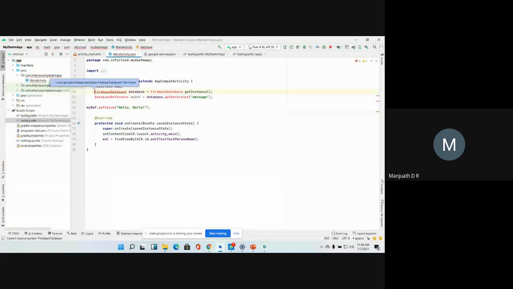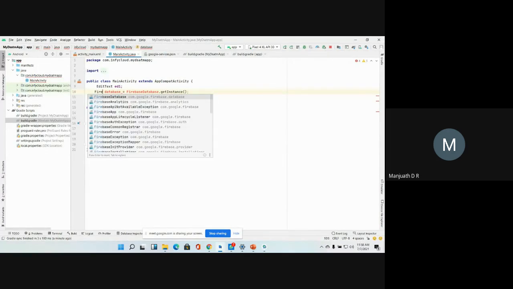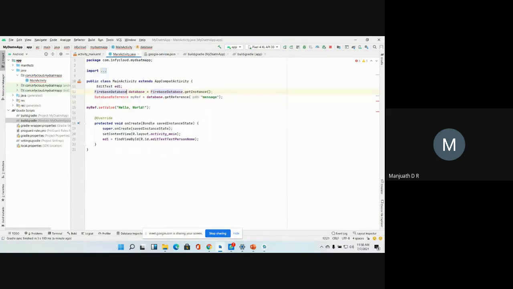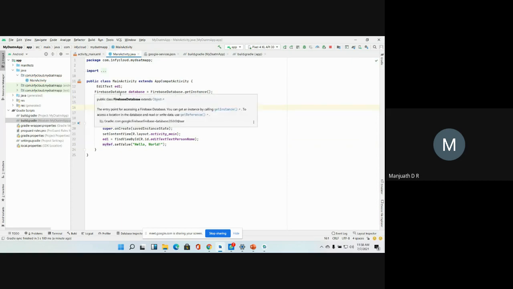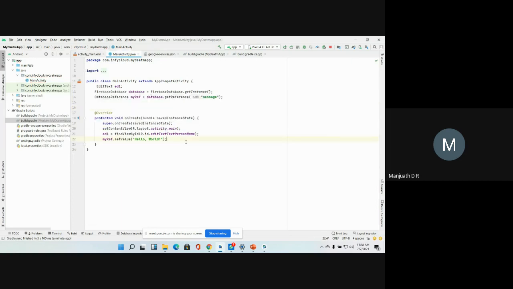Of course, it will show errors. Don't worry about those errors. I need what? Firebase database, right? So the first error is solved. Now I just need a reference, database reference. Okay, I got it now. So I want to build the data into my Firebase, right? For that case, I'll build it here. Okay. So please remove this line because it is out of scope. It cannot work. Everything should be within onCreate.